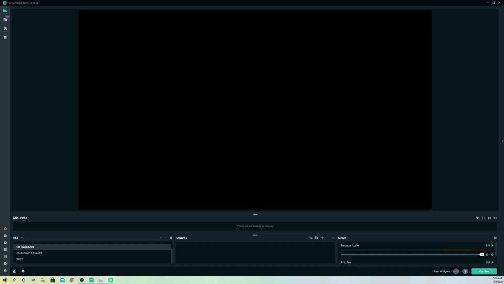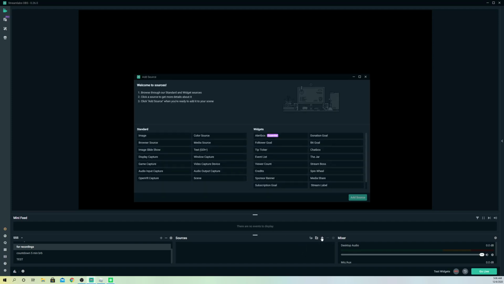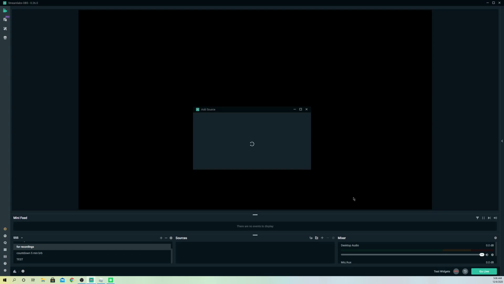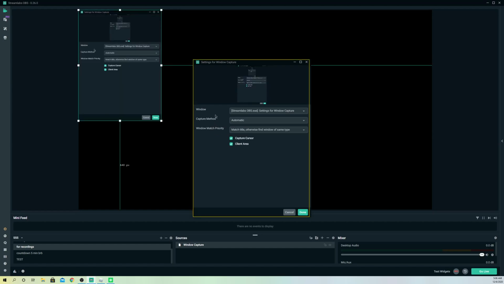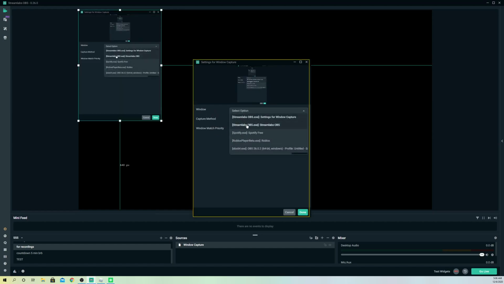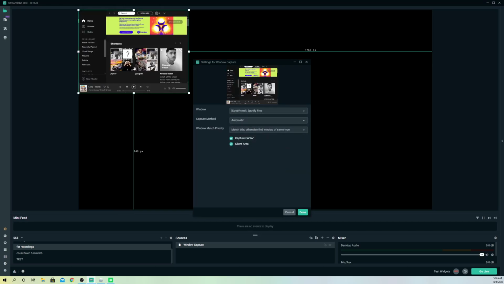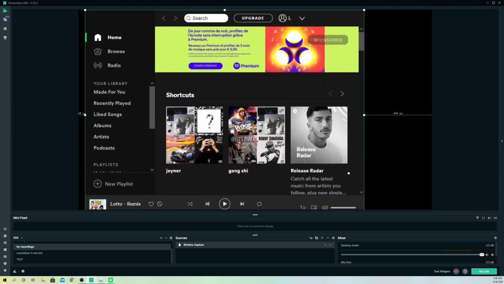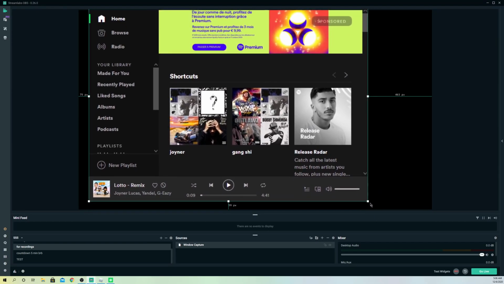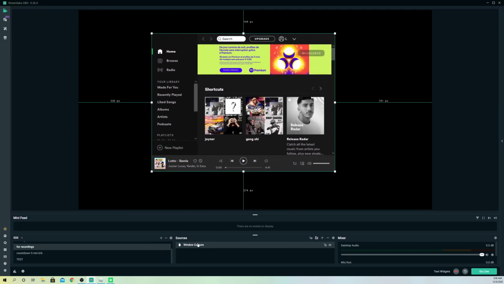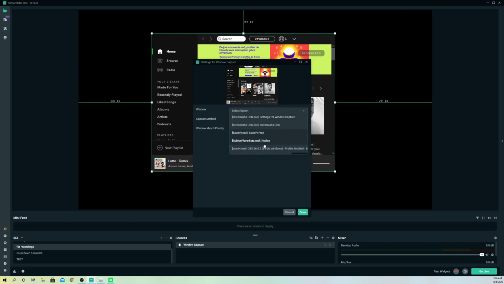It's really easy. I have to go to my source, add any source, and go to window capture. On window capture, just add it. Now on window, select the one that you want to use. For me, I just want to select Spotify. That's what I want to capture on my screen. You can make it bigger and show it to the other people. So that's how you can capture it, guys. Just go to your window and select the one that you actually want to use. Once you're done, just click on done. You can also decide, for example, if you want to capture the cursor or something like that.